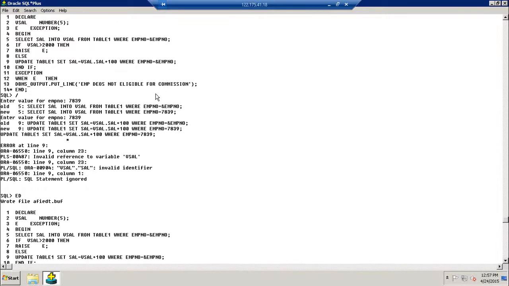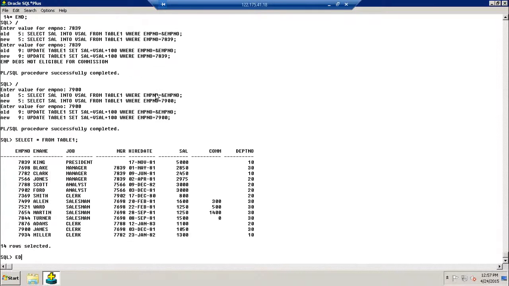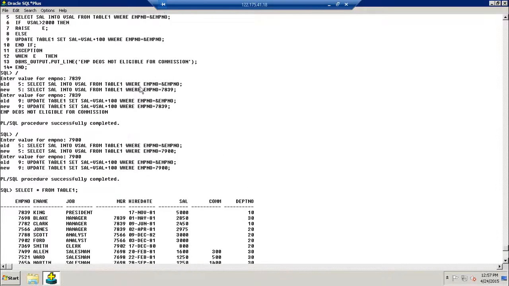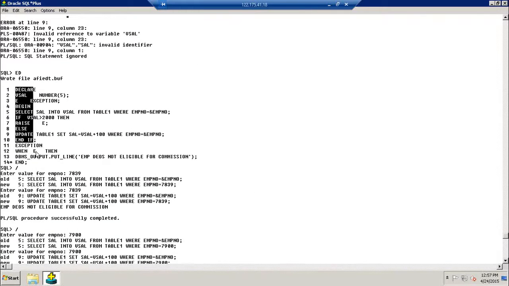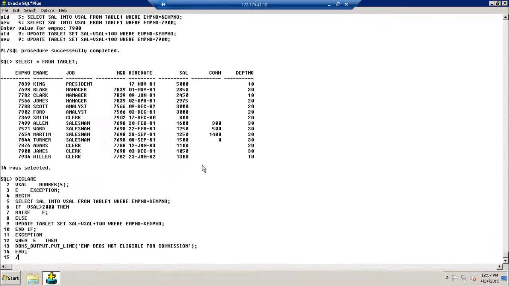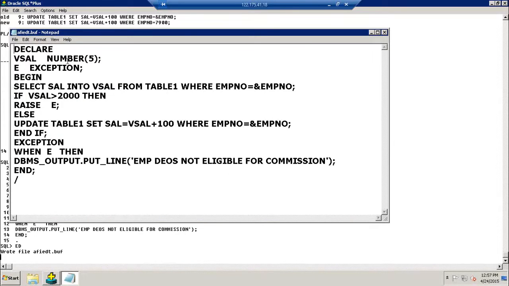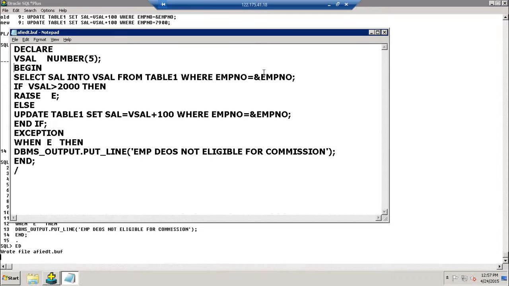But whenever we are going to work with the user defined exceptions, first of all we are going to declare the exception. Without declaring the exception we cannot work with this respected exception. Suppose, for example, here I don't want to raise the exception, I just want to remove the exception. Let us check it. So here I'm going to remove this exception. Let us check what happened.